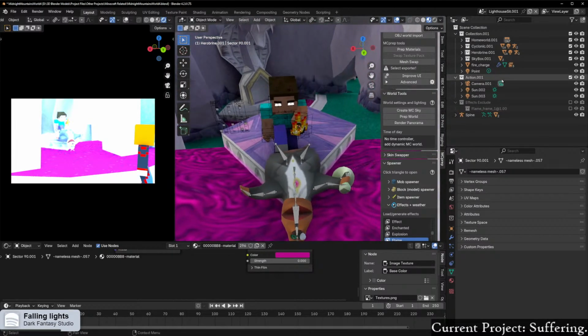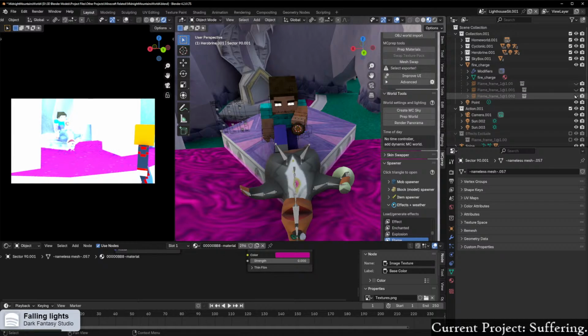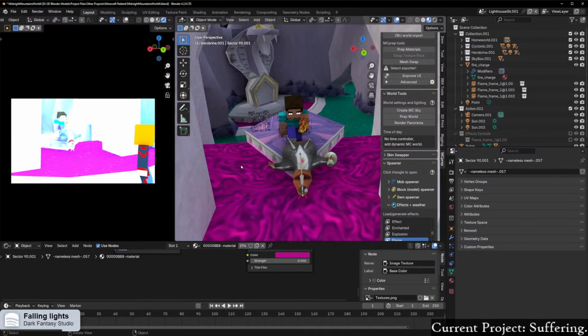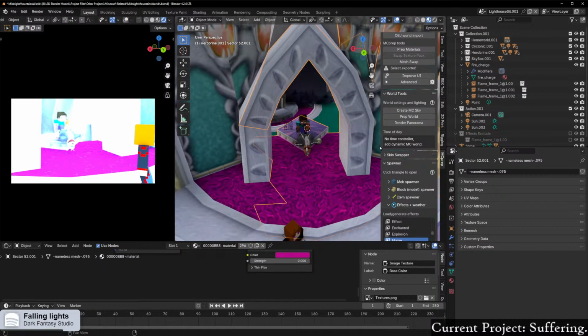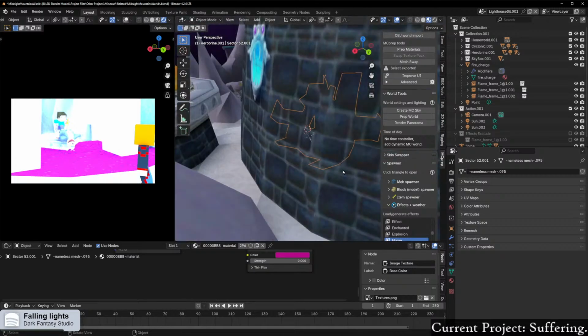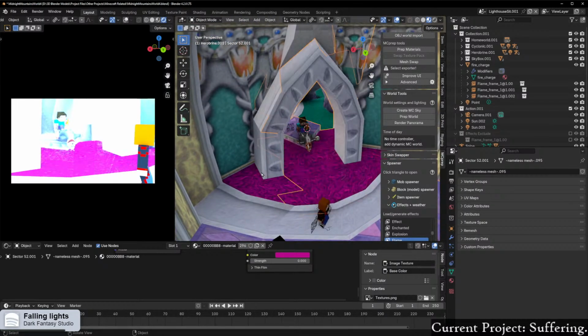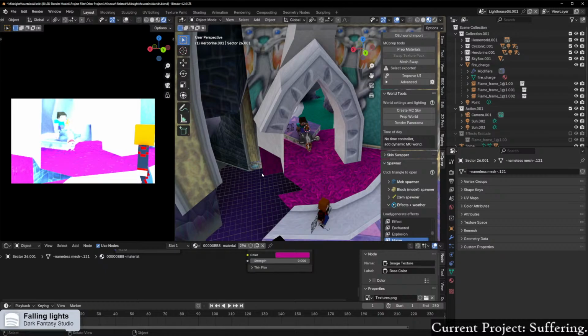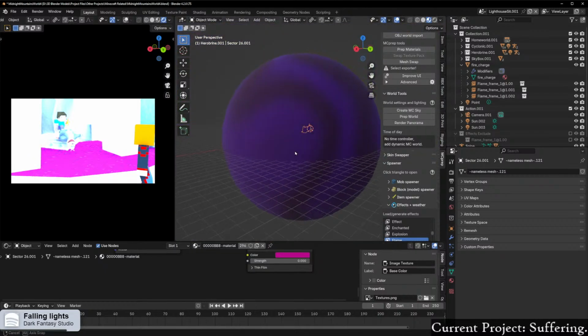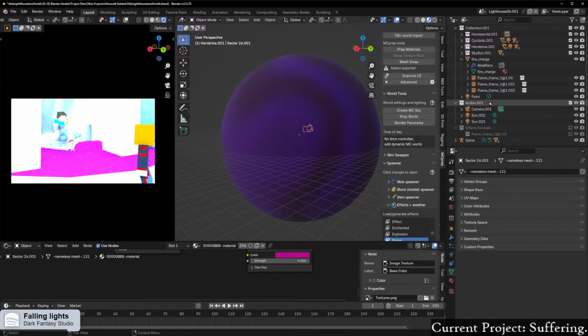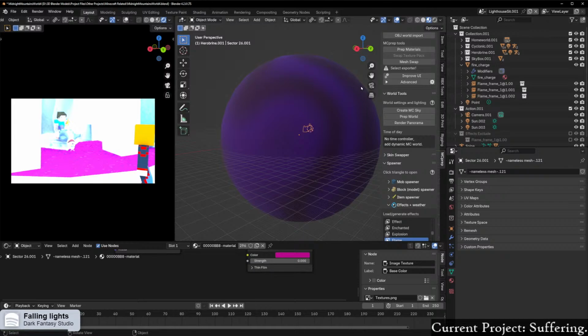But if I hide these, that does nothing. So if I hide that, if it would let me, hello. No, not that either. Oh, actually, you know what it might be? Is there a Minecraft sky, perhaps, that might have made its way into the scene without my permission?